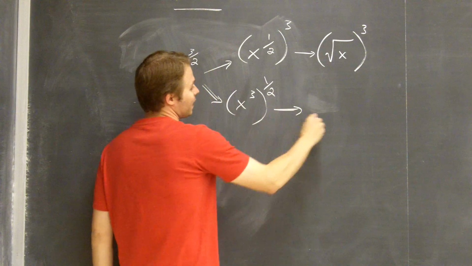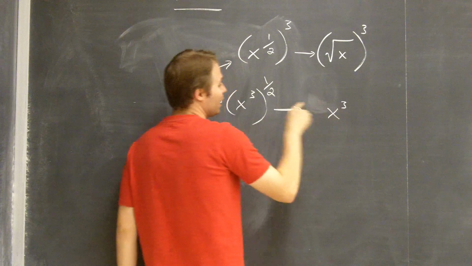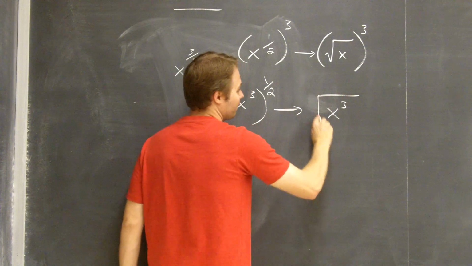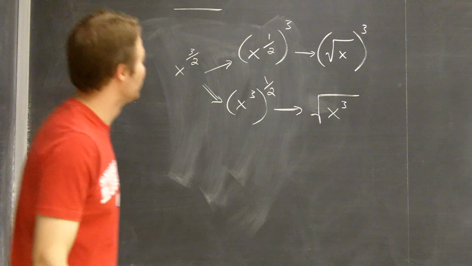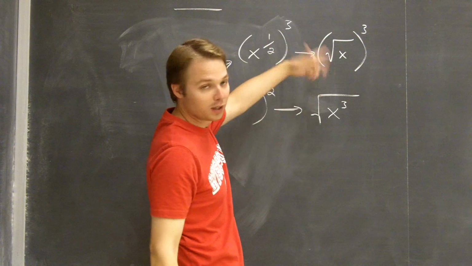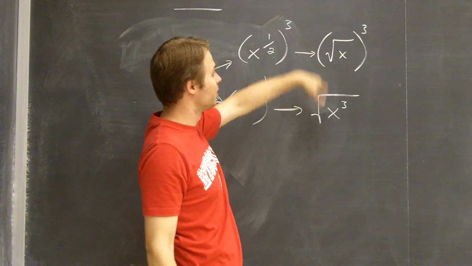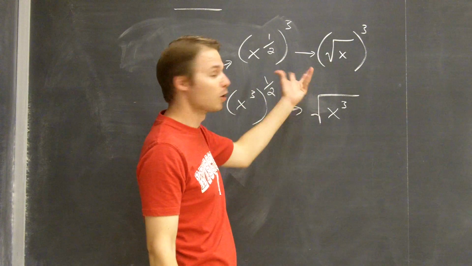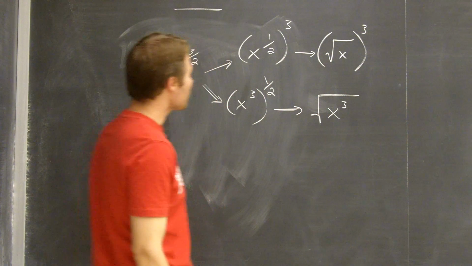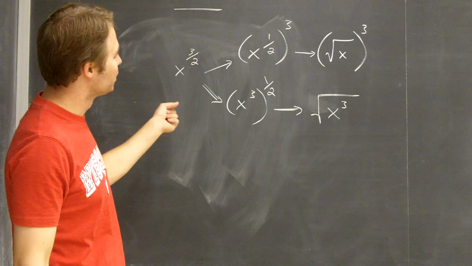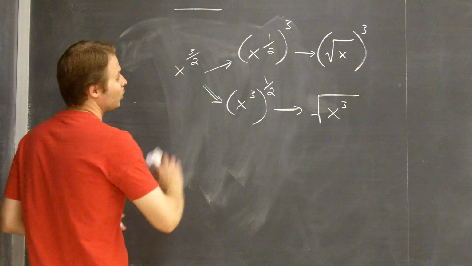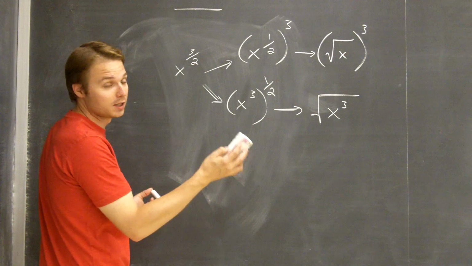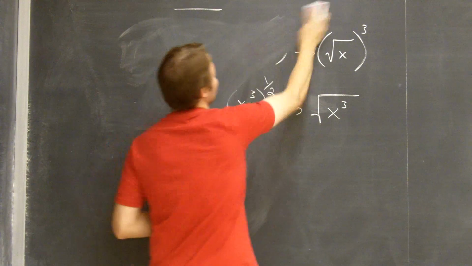But then this would mean that I should take x cubed, and then take the square root of x cubed. We actually get two statements that look a little different, but in fact they're equivalent. Both of these mean the same thing. You can go in either order. The reason it's important to be able to go in either order is because sometimes going one order will make solving a problem easier than going the other direction. I'll show you an example.